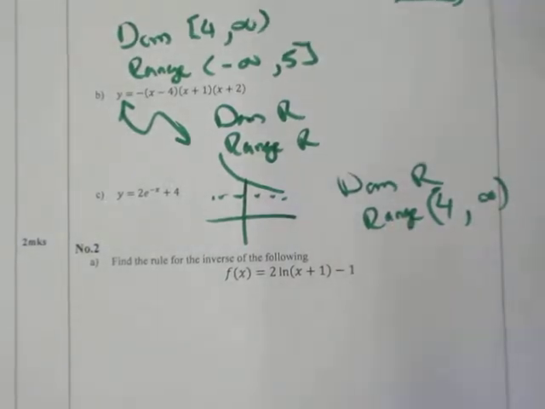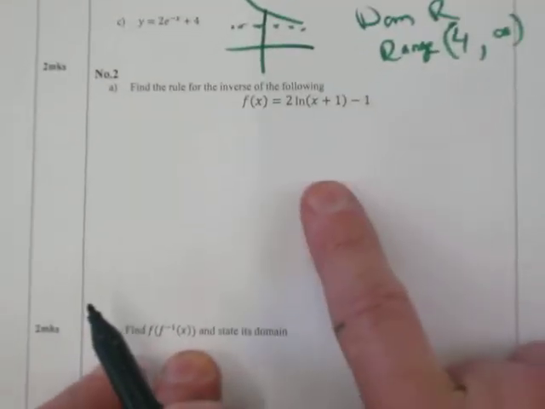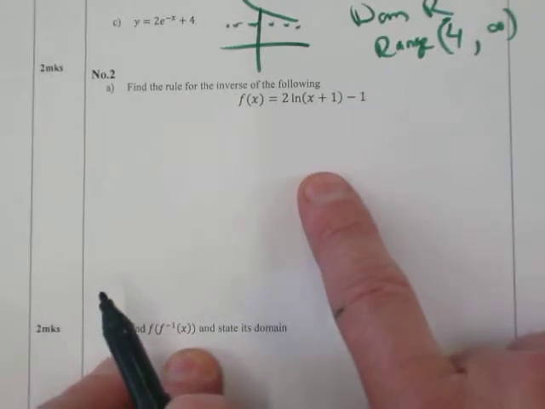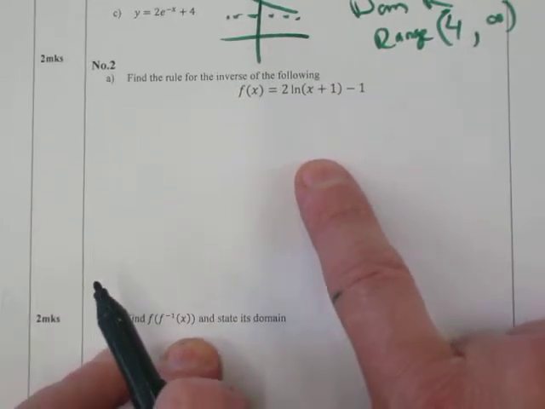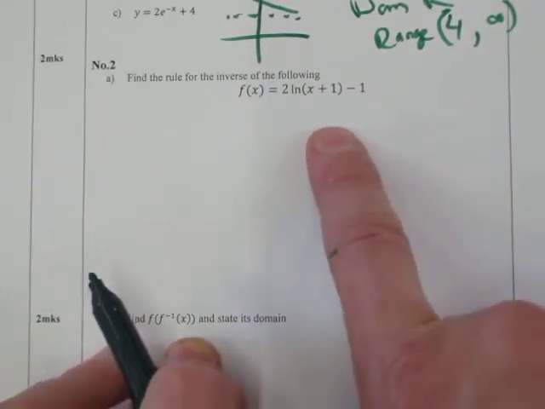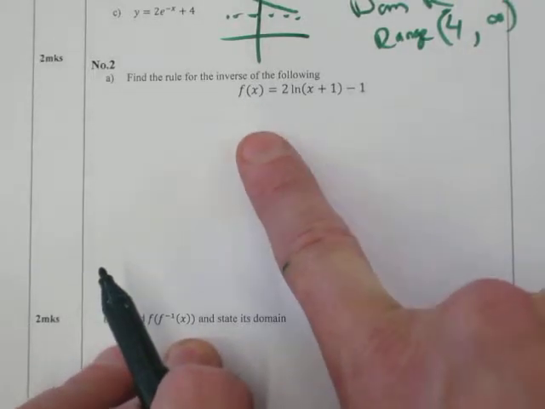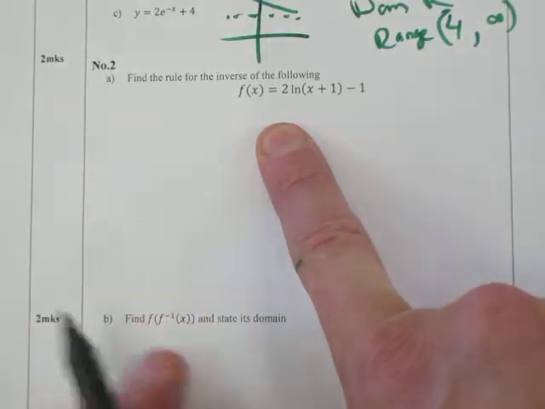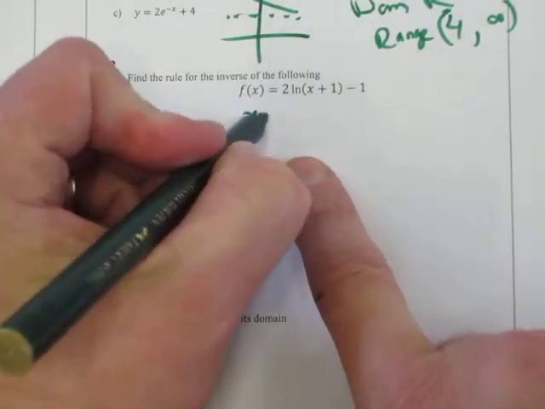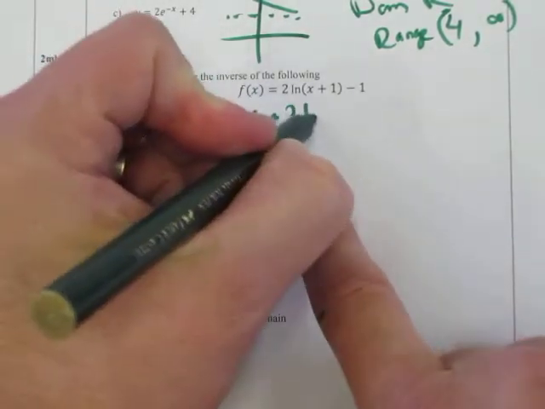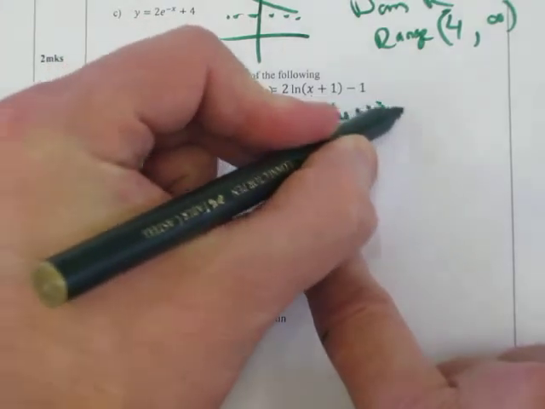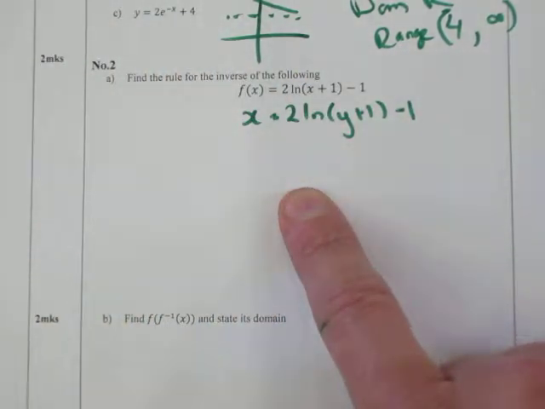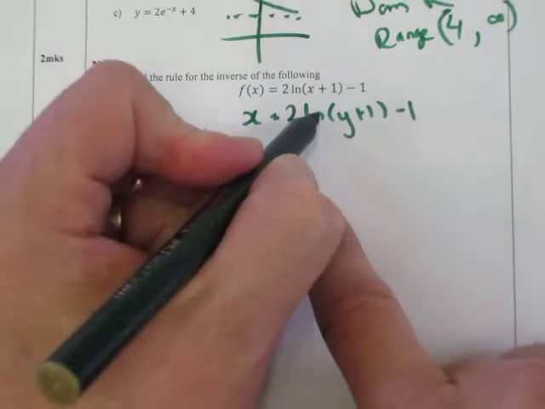Okay, next question. Now, marking those, each one's worth 1 mark. You must have the domain and the range correct for 1 mark. There's no half marks, guys. Okay, find the rule for the inverse. It's got 2 marks only, with a charity mark for swapping. So as long as you've done this, you get 1 mark.